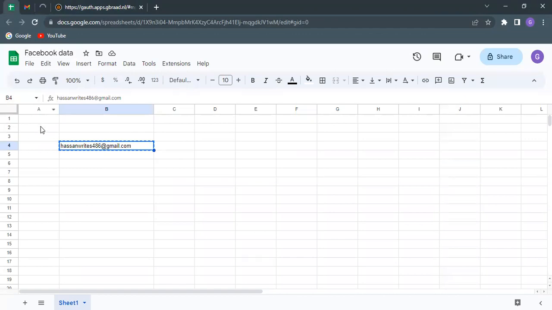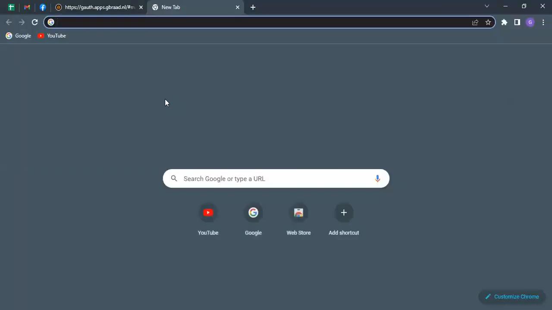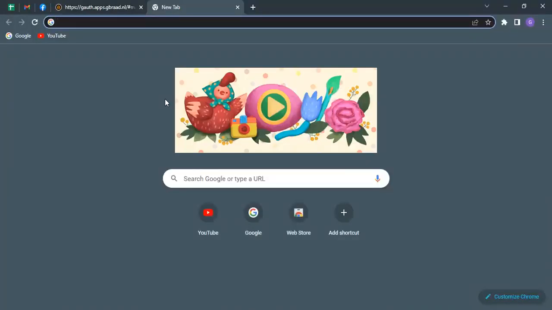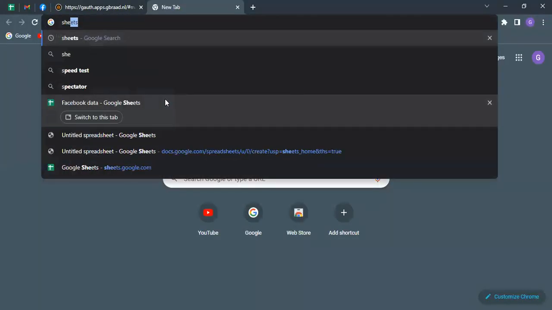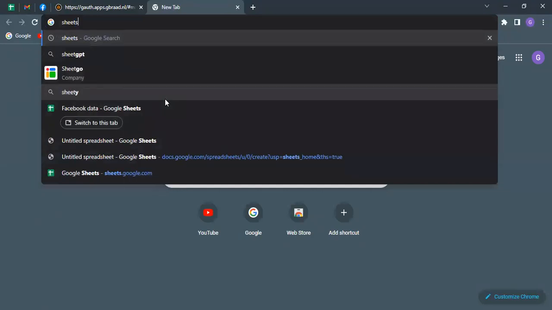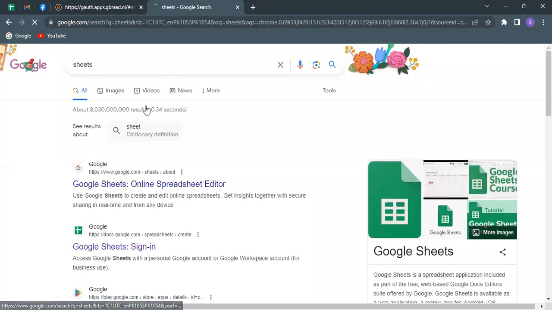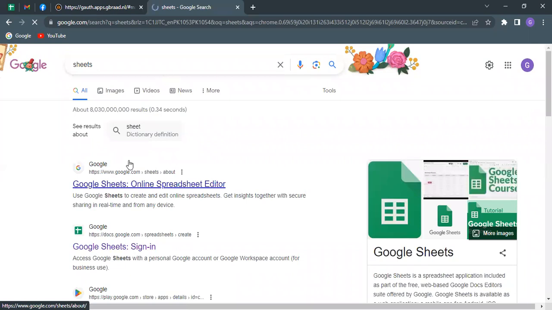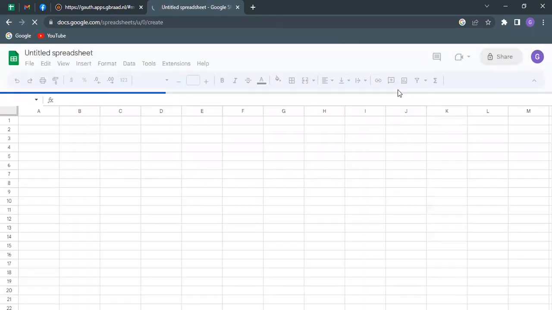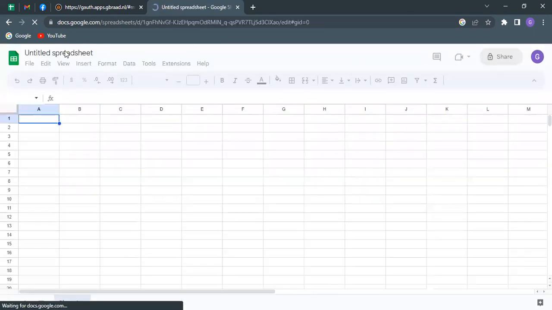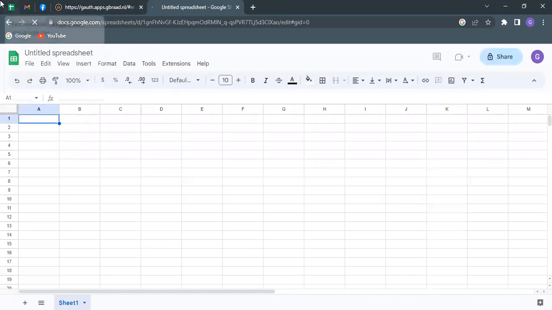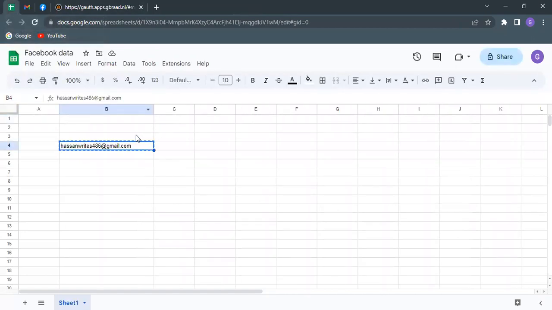That code you copied, I will save in a sheet. How to open this sheet and create it: you can search for Google Sheets in Chrome, and if you are on Android, you can install the Google Sheets app from the Play Store. Click on Google Sheets, and it will create a sheet for you. You can write your name and so on. Then we come to our previous sheet.